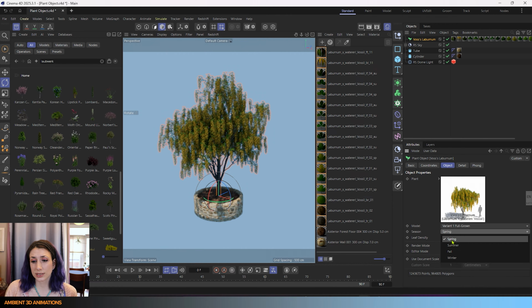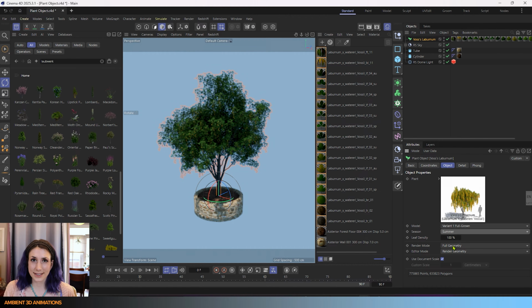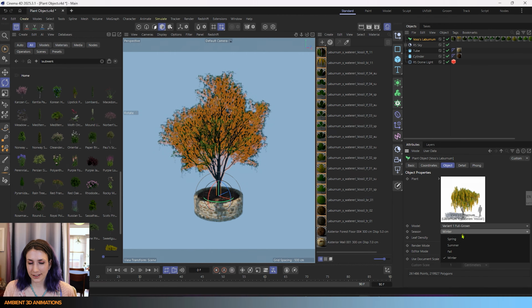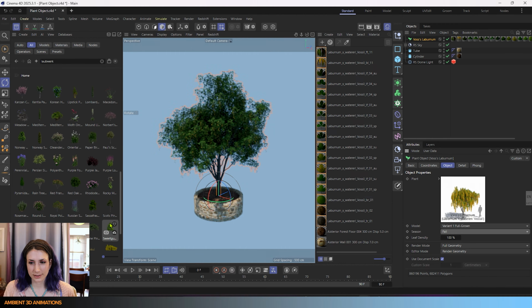Each one of these trees come with a different season. So we could switch this to summer, and it'll update here in a moment. So that's summer. That's what the tree looks like in the summer. Let's try fall. This is the fall.